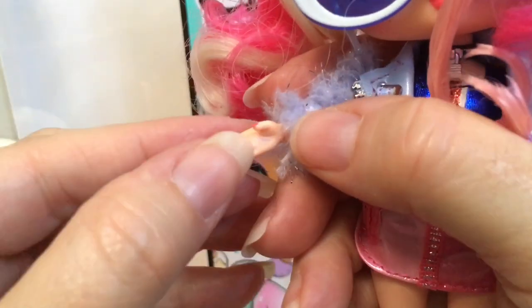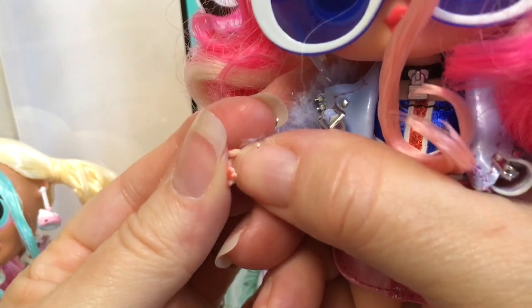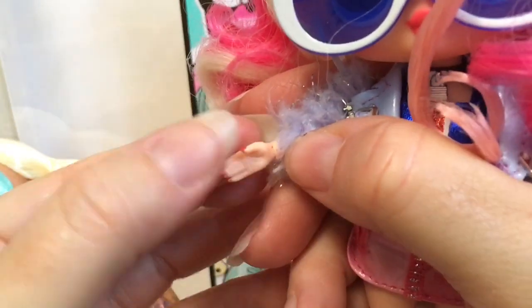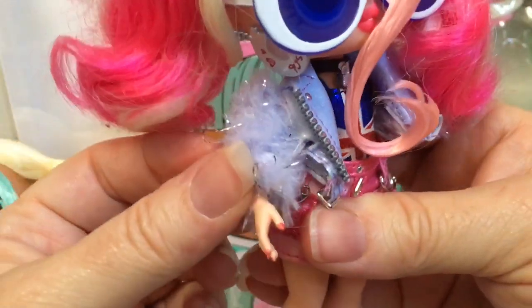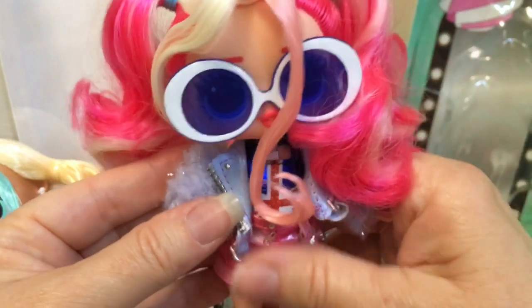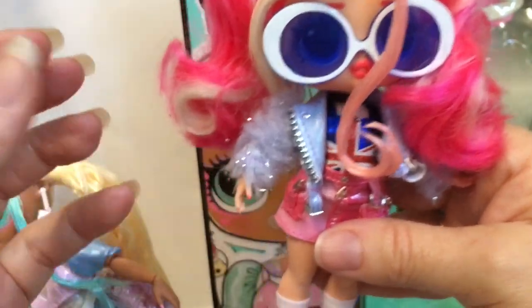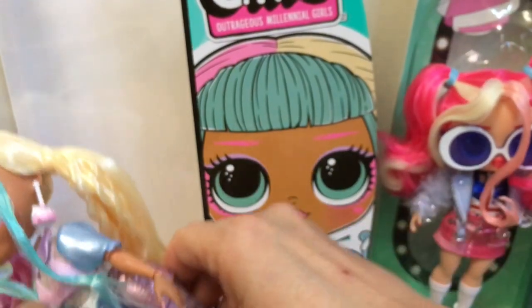So their hands are soft. See this, how flexible that is? And I have not been able to pull her hand out of her arm. It's more like as if her skin on her hand wants to peel off of the peg or something. And I don't think that's what it's supposed to do.